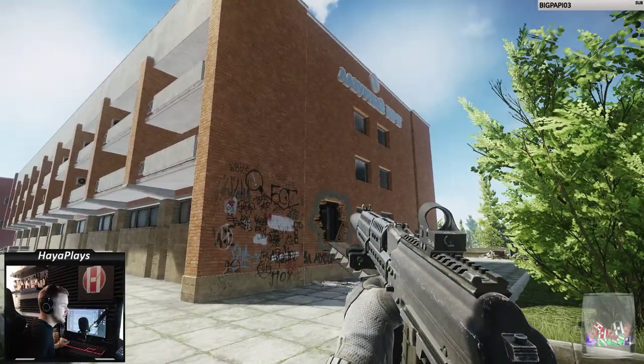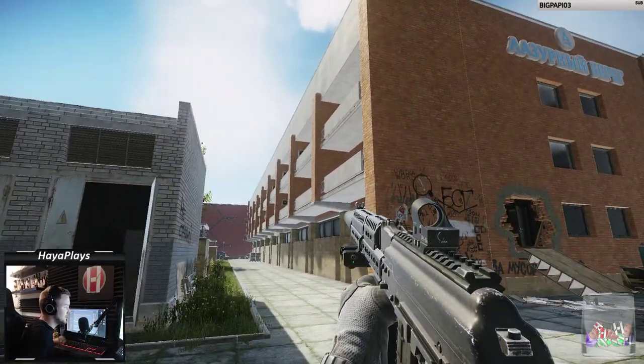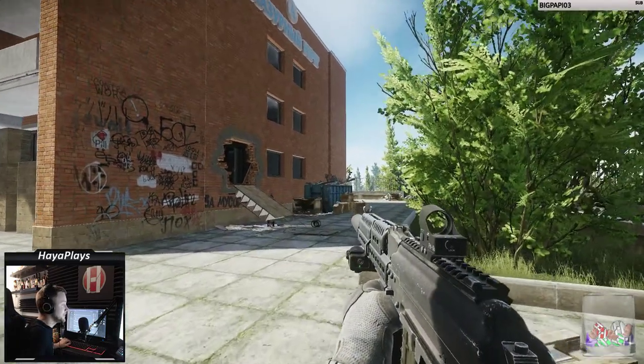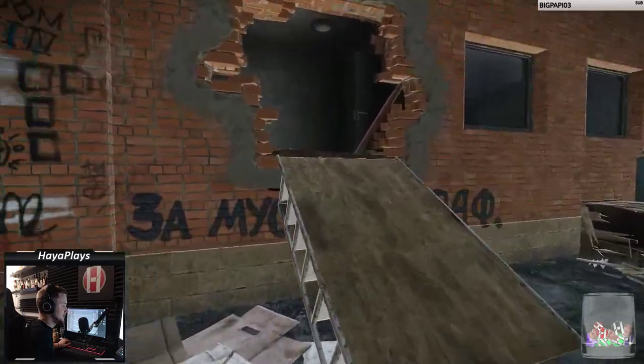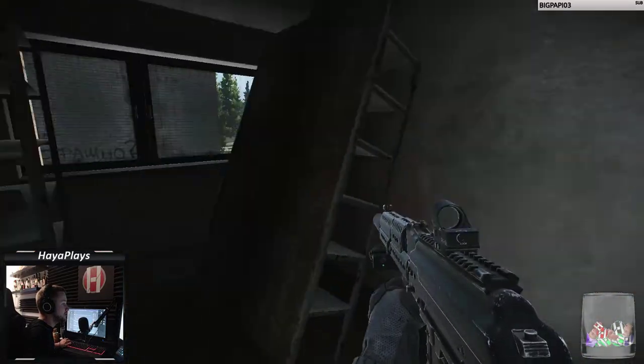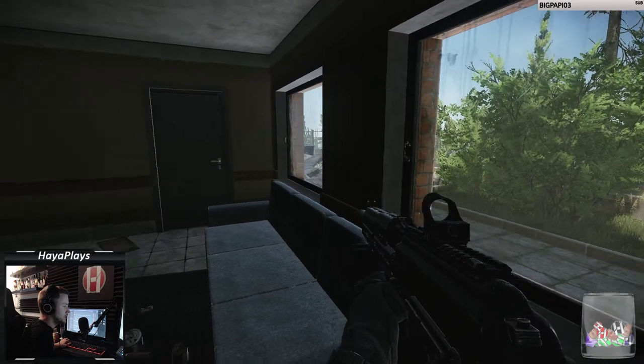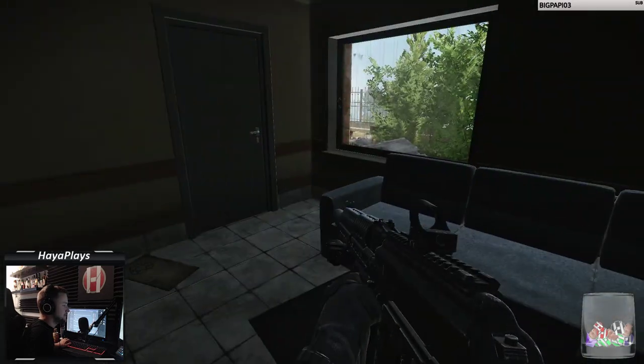In this video we're going to talk about the west side of the resort building, about the loot, the keys and where to get them. I'm going to go from floor to floor. Alright, so this is the first floor.